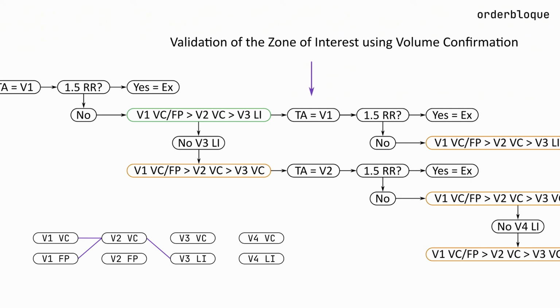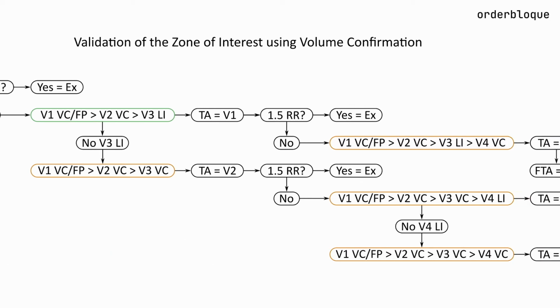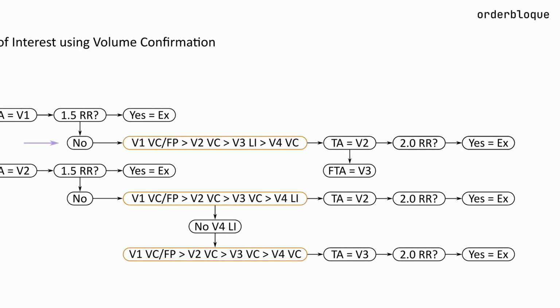Similarly, if the trouble area equals the first variable and the minimum risk-to-reward ratio is 1.5, a position entry can be made with a reduced stop-loss length. However, the stop-loss still remains behind the extreme of the second variable, which invalidates the idea. But at this stage, we can reach what we might call a splitting point. The first situation is when the risk-to-reward ratio still doesn't work for us. In this case, the only thing we can do is wait for the test of the third variable and get another volume confirmation in its context.